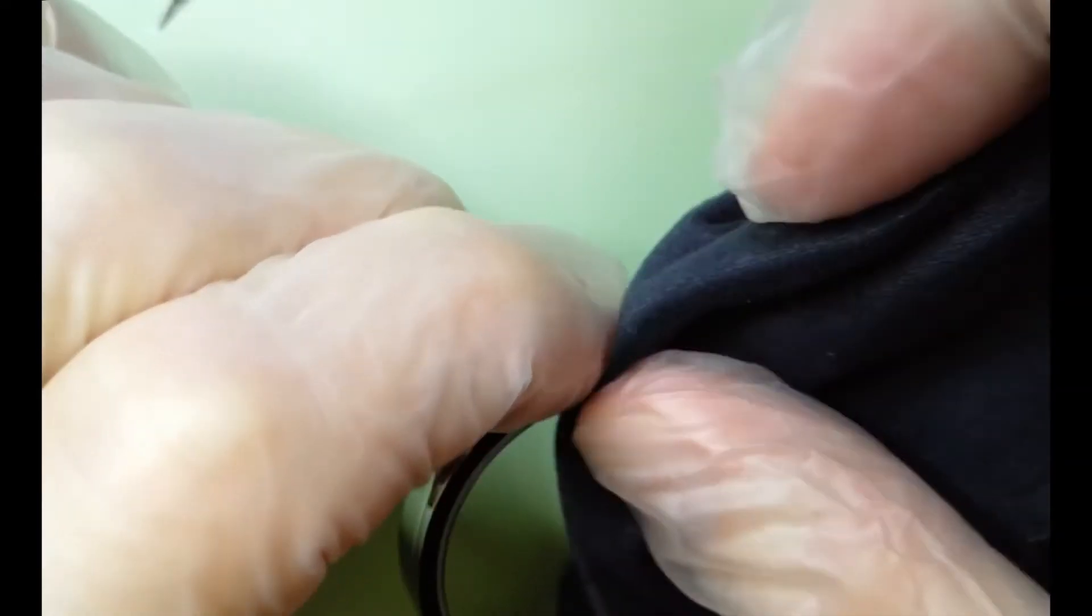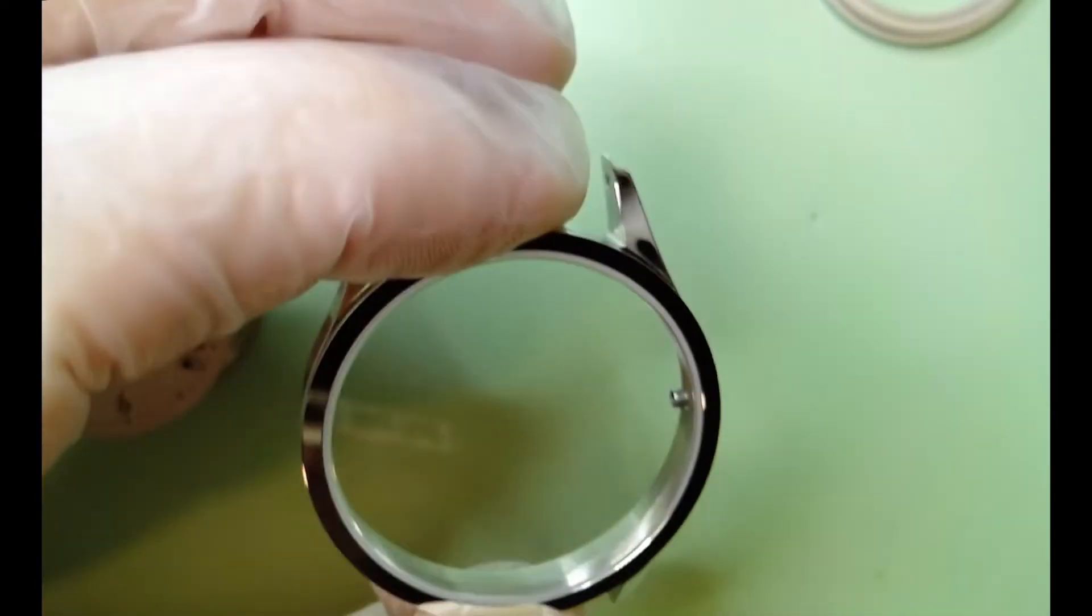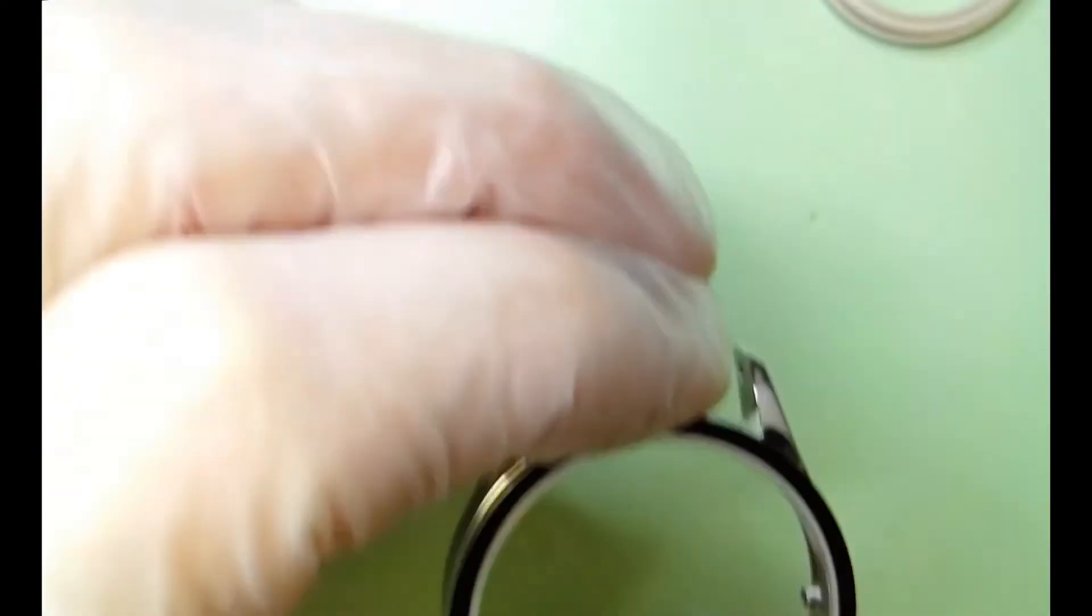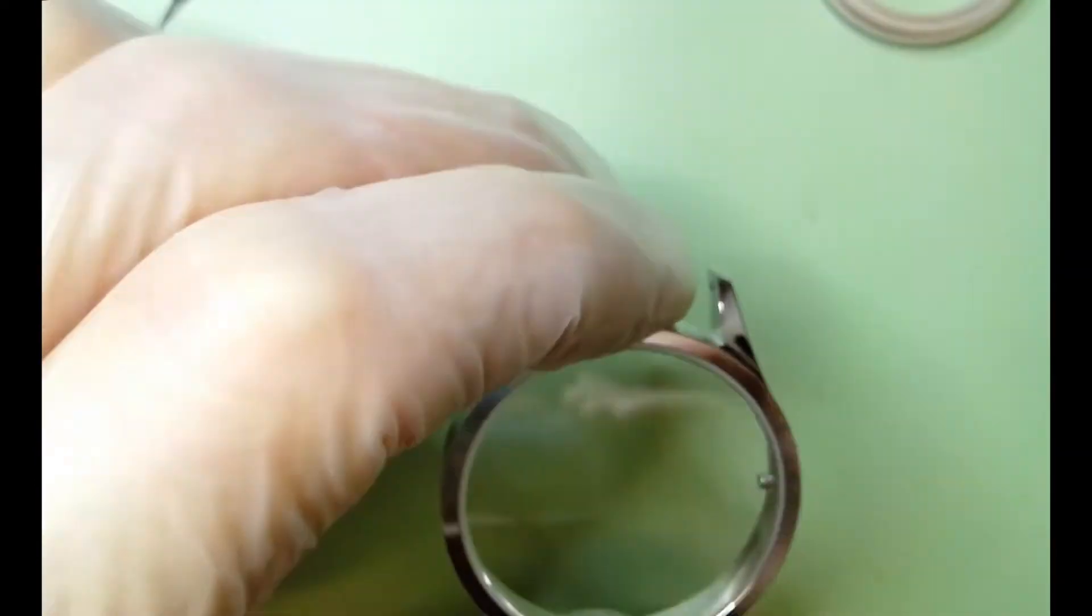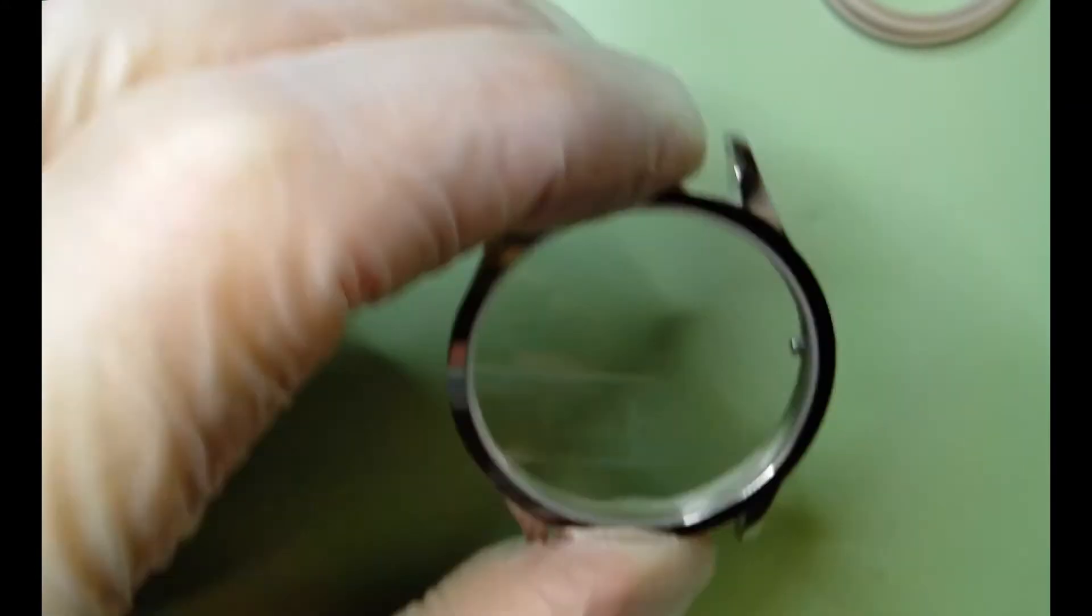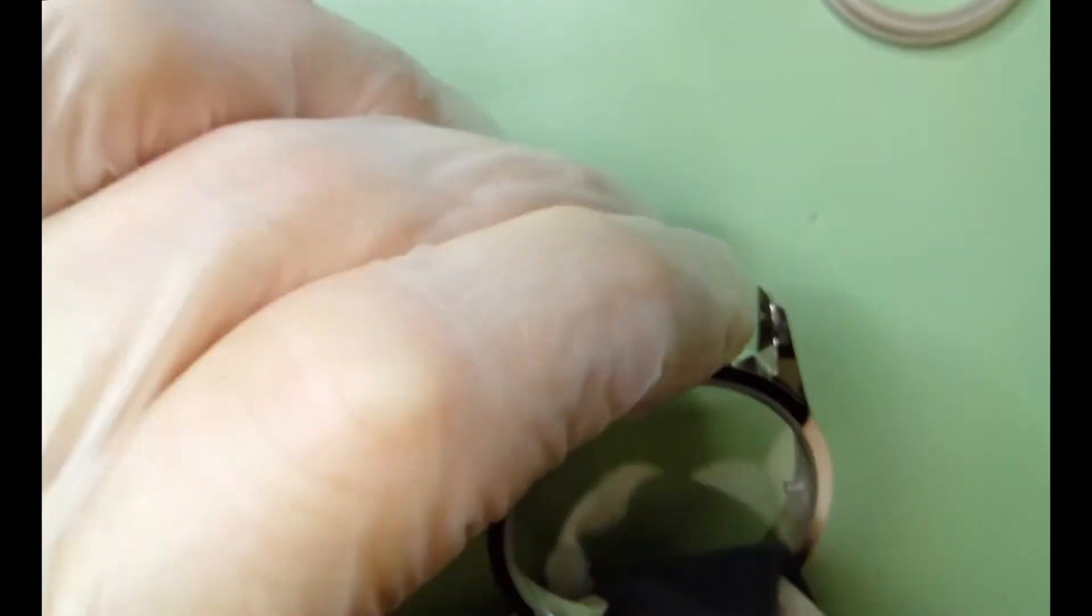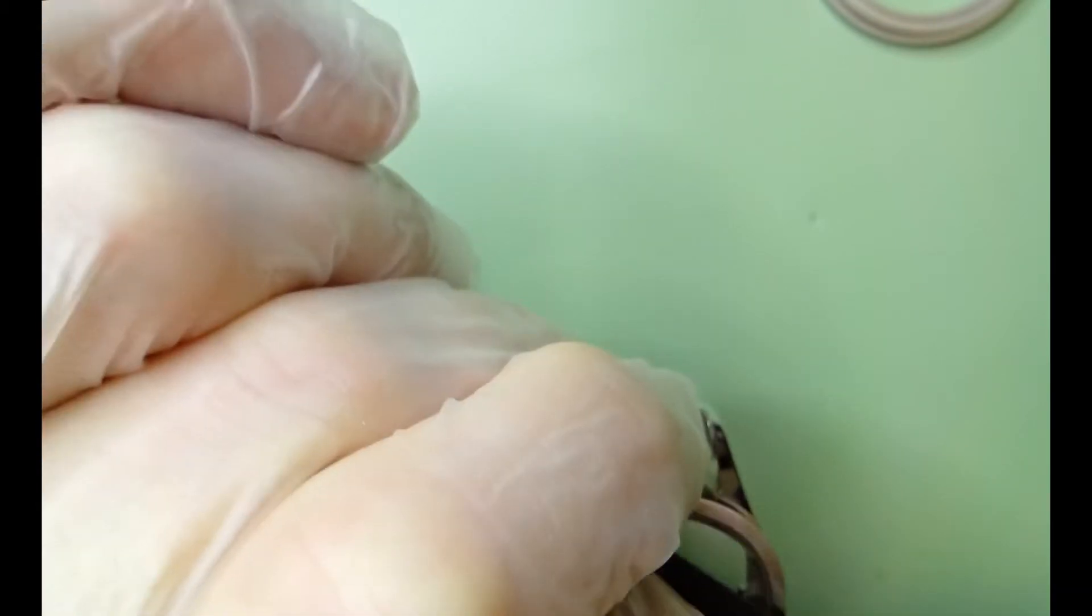And I think one useful tool, two useful tools: one, compressed air is your friend. Be careful about compressed air, sometimes it'll shoot out liquid, and if you're too close to the object that you are blowing off, that liquid will get in the case and then it just creates a new problem for you of wiping out that liquid and then starting over again.